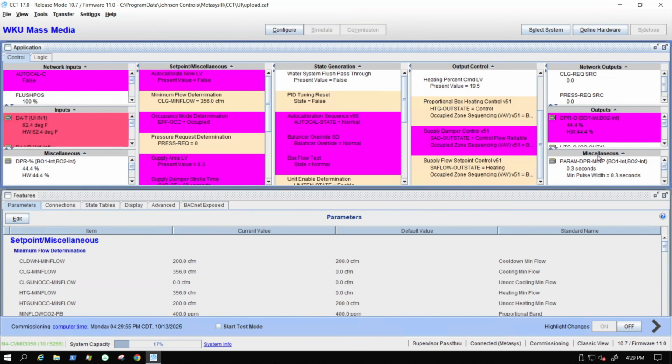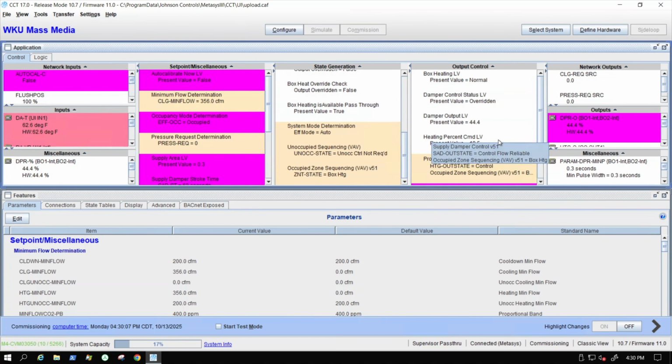On the right-hand side of this screen is all of the outputs for your system. On the left-hand side, this is all of the inputs. In between, this is all of the programming logic, all of the various logic blocks within the program. A VAV is one of the simplest ones, so that's one that I wanted to start with. This lower panel is where you will also see some of the relationships between each of these blocks.